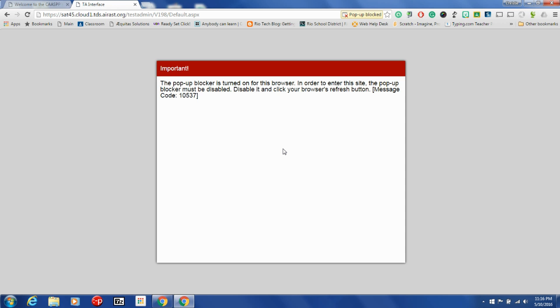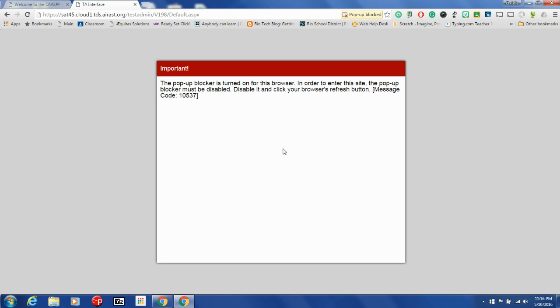If you have disabled your pop-up blocker for this particular browser, you won't have a problem. If you do have a pop-up blocker, I'm going to show you really easily how to fix that. Now this may take a while. If you're watching this video, you might want to fast forward until you see something actually happen on the screen. I'm going to just quietly wait for the next stage.